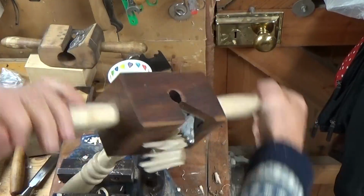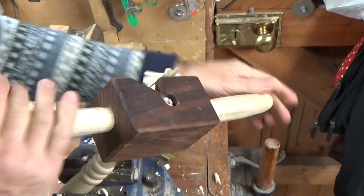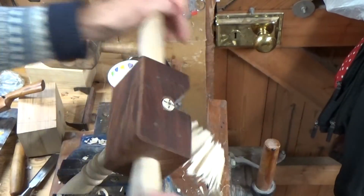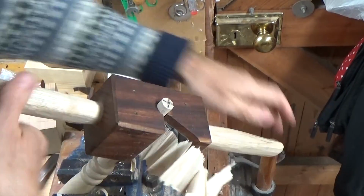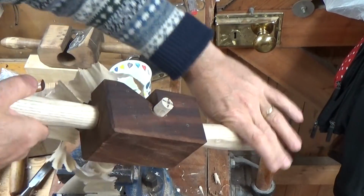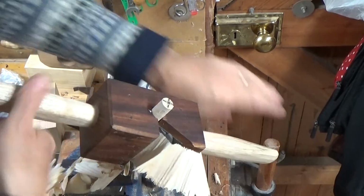Again, I'm just trying this out on a piece of rather hard seasoned dry wood, but it is working very well. And I know if I can get fibre like this off dry wood, when I come to use greenwood, it will be even better. Yeah, getting a ribbon of wood, and getting a dowel coming out the other end.